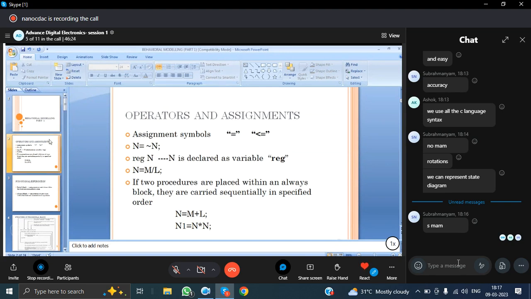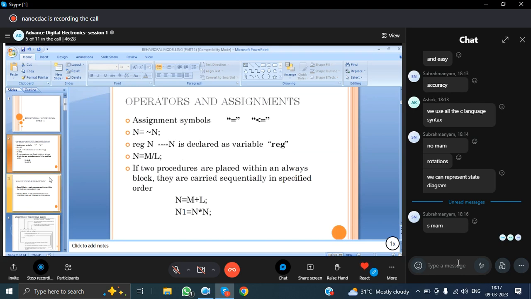ఓకే, సో బిహేవియరల్ మోడలింగ్, ఎనీ కాంప్లెక్స్ సర్క్యూట్, స్టార్టింగ్ ఫ్రమ్ స్టేట్ మెషిన్ to memory chip, SRAM or DRAM or a CPU. Okay, so or else 64-bit ALU, or else it may be high speed memory. Okay, so whatever you want to design, or else a memory which is required for the AI application.